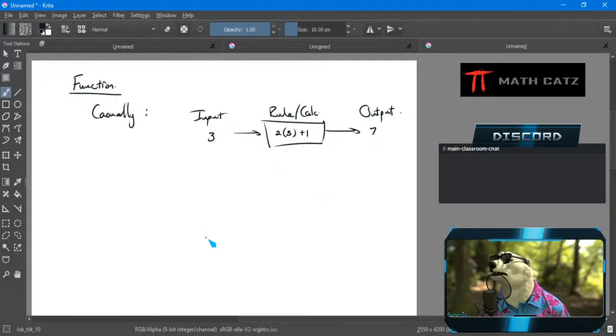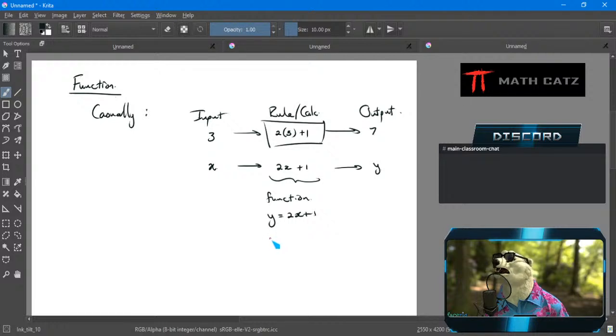But I can have many different inputs and I'll get a corresponding output. So instead of specific numbers, I can use a variable. And then the rule is going to be 2 times the variable plus 1. And then maybe I'll call the output y. Now this over here is going to be our function. And sometimes we write y equals 2x plus 1 if we want to emphasize the name of the output variable. Great, sometimes.